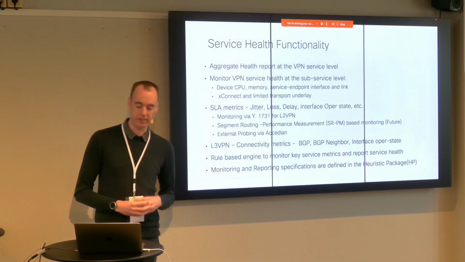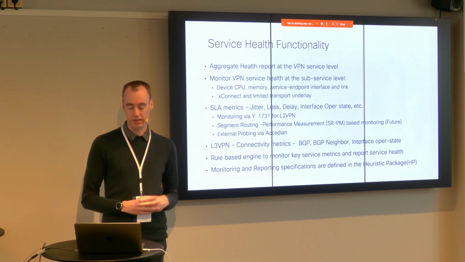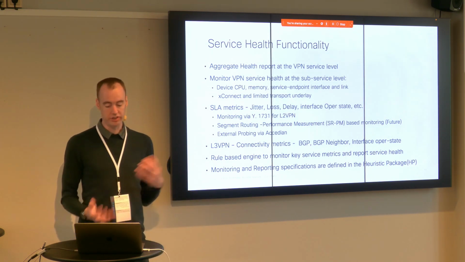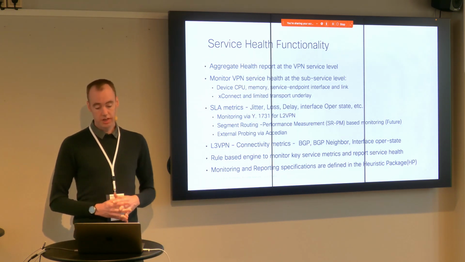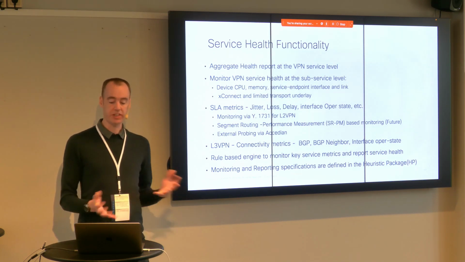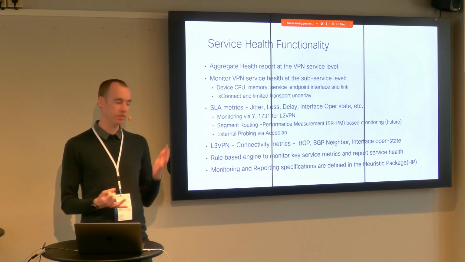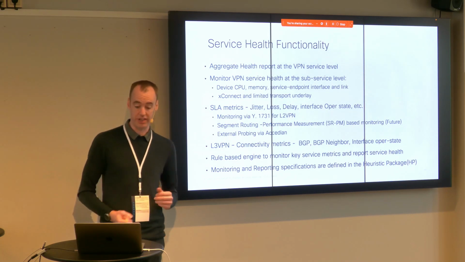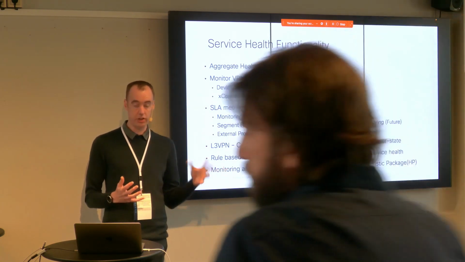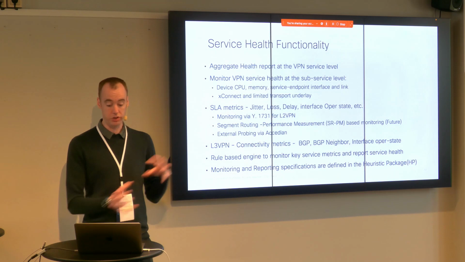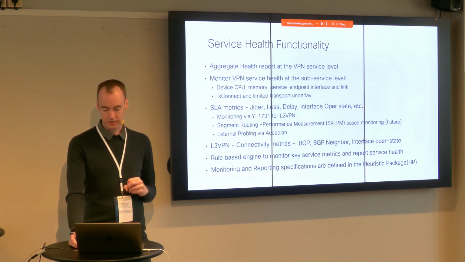And you can monitor things like the device CPU, memory, jitter, your SLA metrics, and then for the VPN, the kind of thing we'll see is your BGP neighbors, the session states, interface state, and you can define new rules for doing that, or you can use the built-in service metrics.